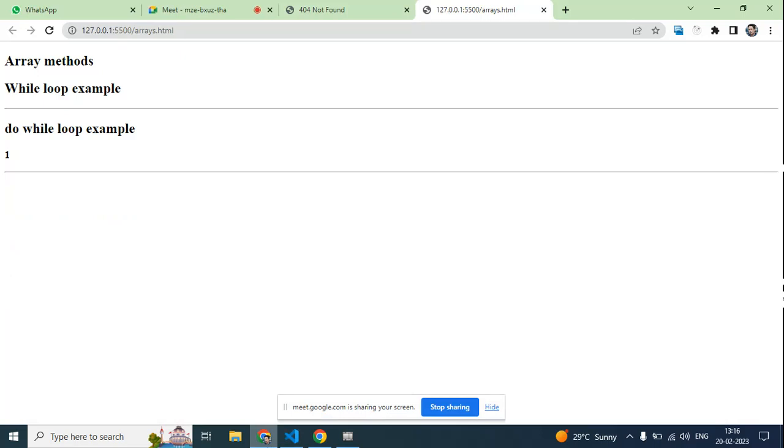Can you just tell me the difference? While loop doesn't show 1. Do while loop is showing 1. But before that, when I had given the assignment and condition same, it used to work. But when I assigned 1 and the condition is the same, only the do while loop is showing the answer. Observe here, do while loop is showing the answer.